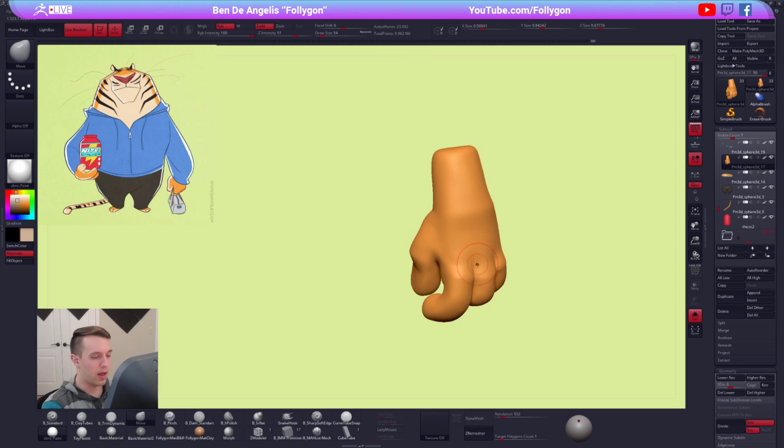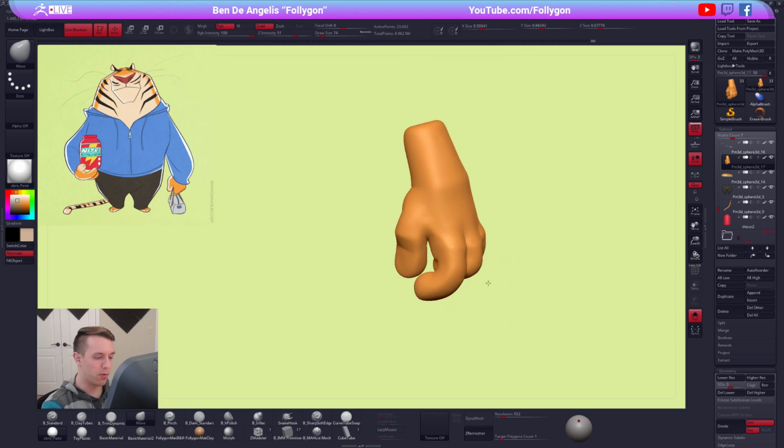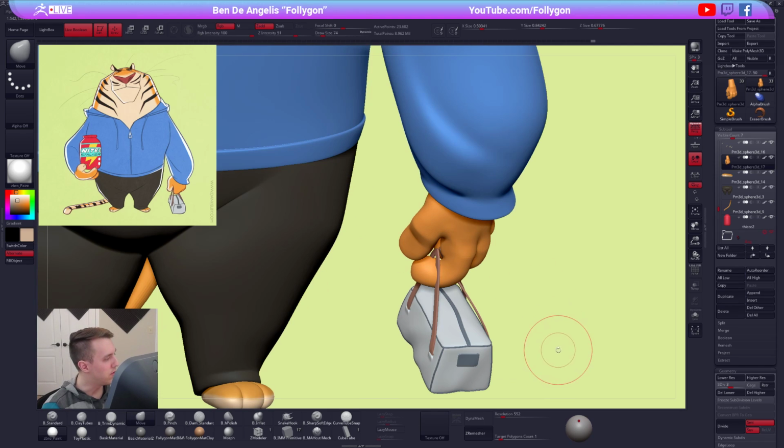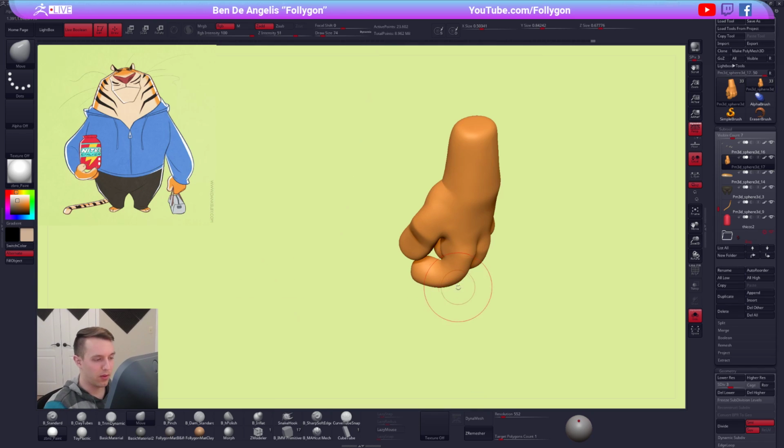We still got a lot more form in our fingers and our hands than we want right now. We need to figure out the way this finger is grabbing these straps doesn't make any sense actually, because it's going in between the gap where the finger wouldn't actually loop around. Like it should be going that way. So I think we're gonna make this a different silhouette than what I'm seeing there.